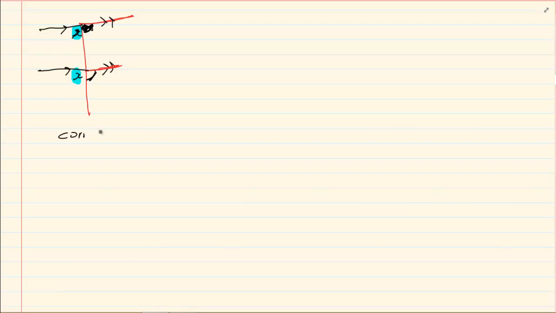So when we are doing parallel lines, the first one is corresponding. This is the name of it, corresponding angles. You don't say it makes an F, it looks like an F, you need to say corresponding angles. And then it is a good habit to start saying which parallel line is parallel to which. So in this case we are specifically working with AB and CD.